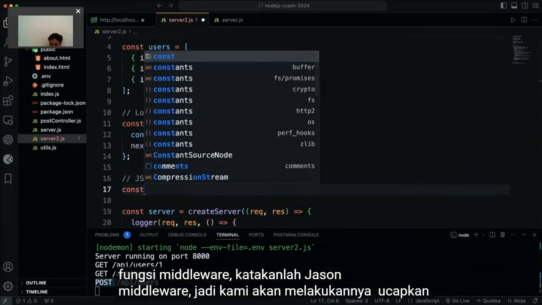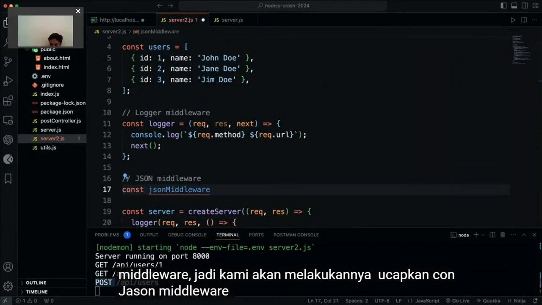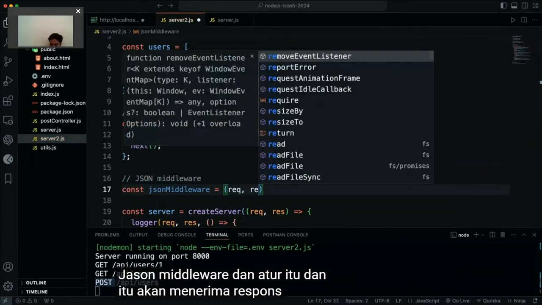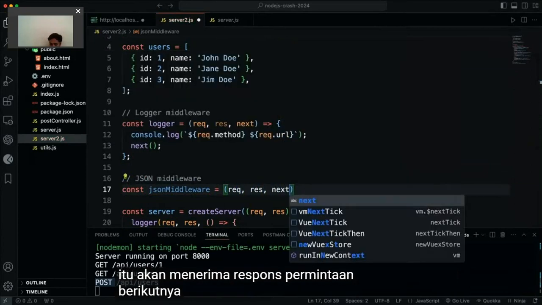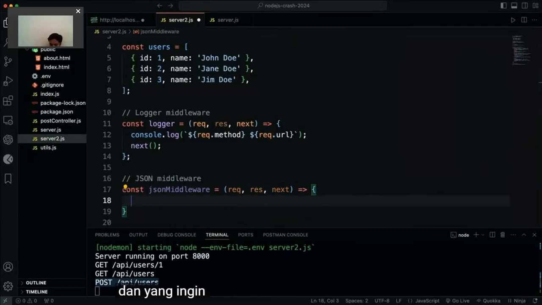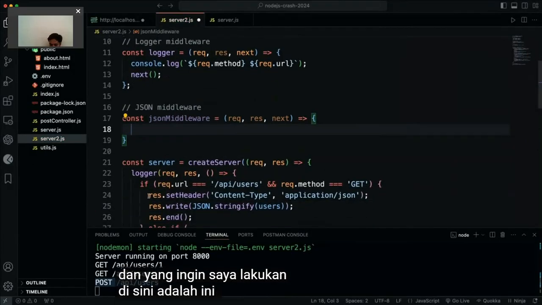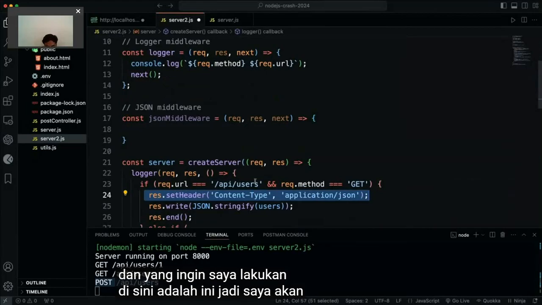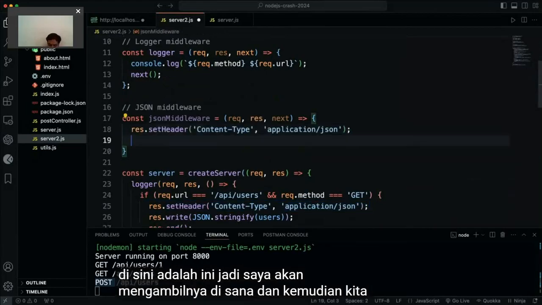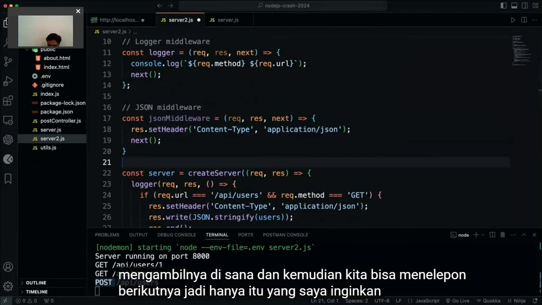So we'll say const jsonMiddleware and set that to a function that takes in request, response, next. And all I want to do here is this. So I'm going to take that, put that there, and then we can call next.